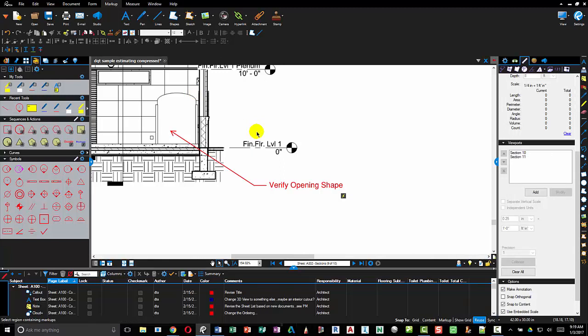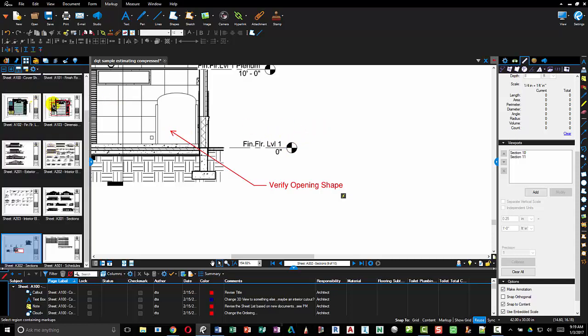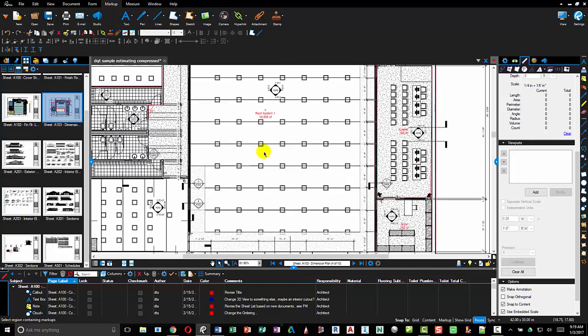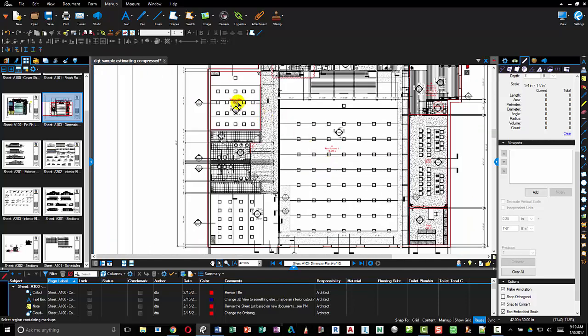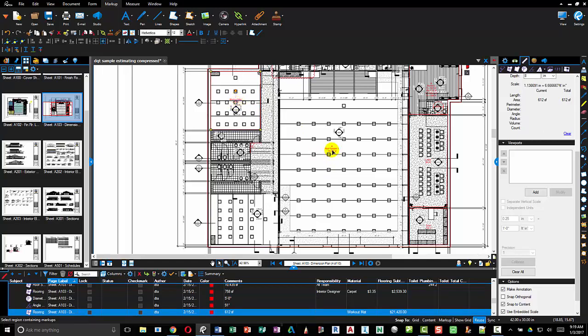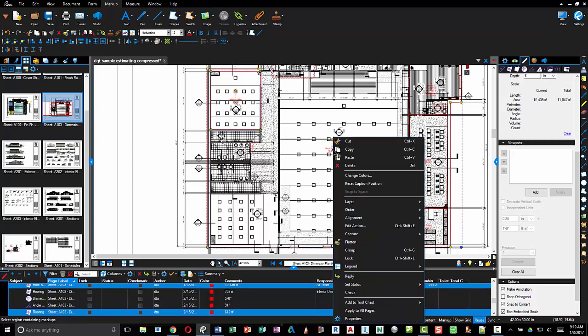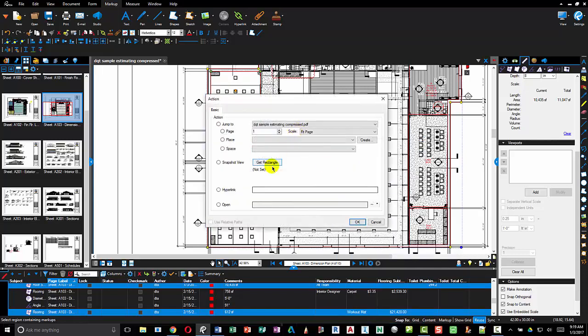If you need to create the same hyperlink for multiple markups, you can do that as well. Let's head over to this sheet, and I have this markup here, and I'll hold the Control key down, Shift key down, and pick another one. And if I right-click and edit the action and put in a hyperlink, this time I'll just go to another site.